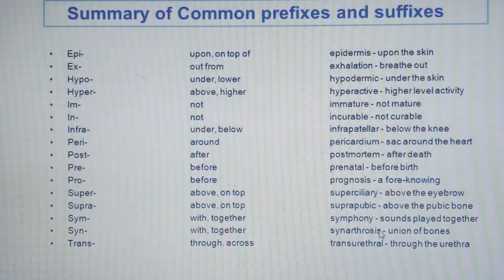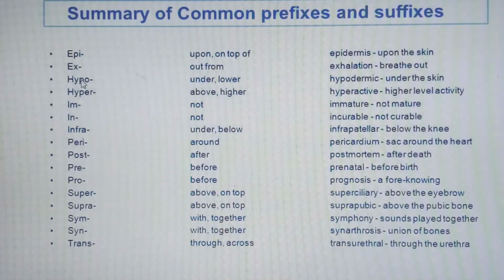Now we have to know some prefixes and suffixes, as well as some other terms which we often use in anatomy, so that anytime you hear them, they tell you it has to do with something. You don't need to always memorize. The word epi has to do with above or on top of something, so of course epidermis, epicranium, and what have you. We will be going through all these. Ex means outside: exhalation, expiration.